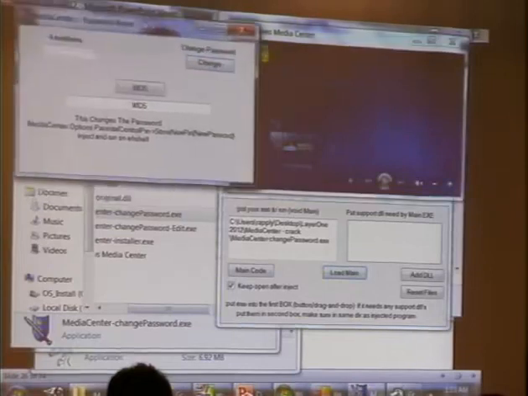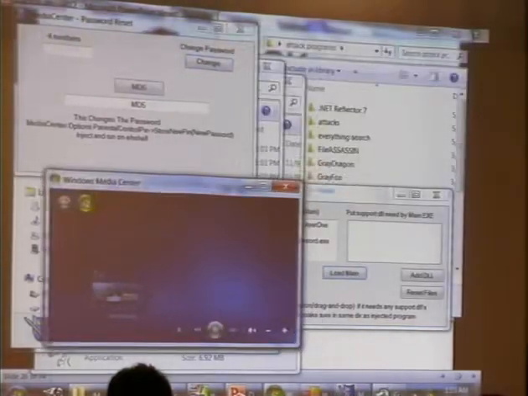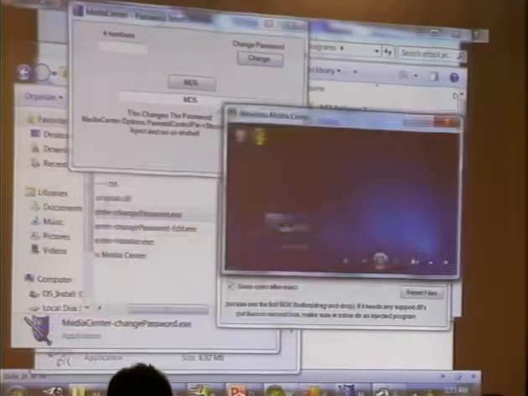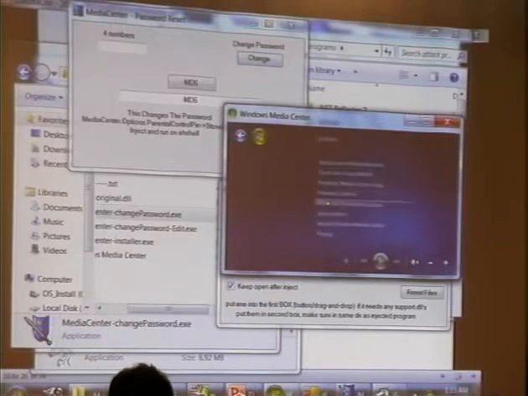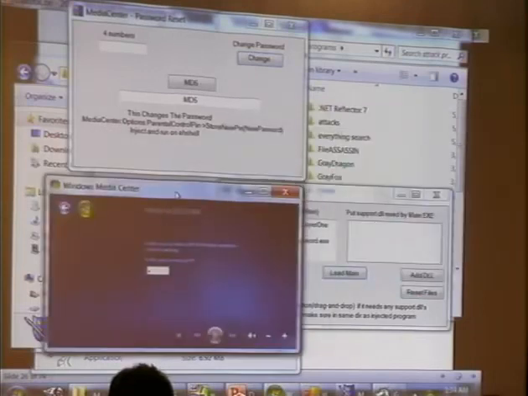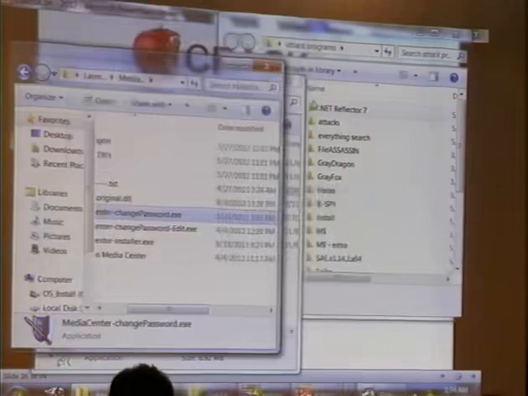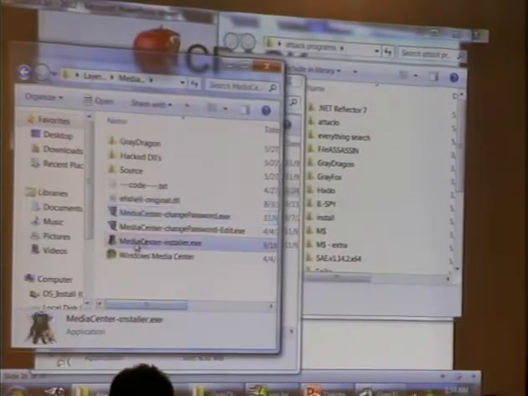And so now I've introduced an arbitrary executable that shimmed in another one, and we have a couple of buttons. Over here in Media Center, this payload attacks the password sequence. So we can type in any password we want, and it doesn't let us in. Actually, real quick, why don't I rewire that? So that was Media Center. I'm going to rewire it real quick just so you can see it.